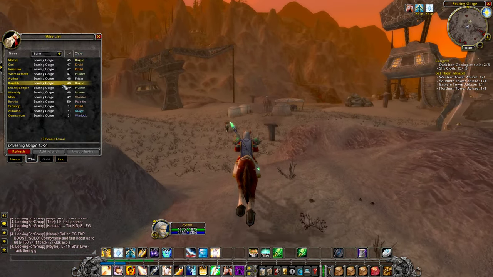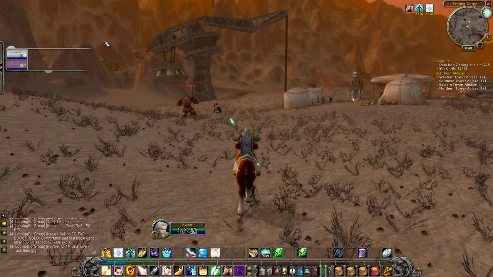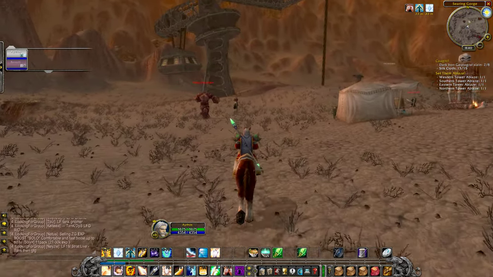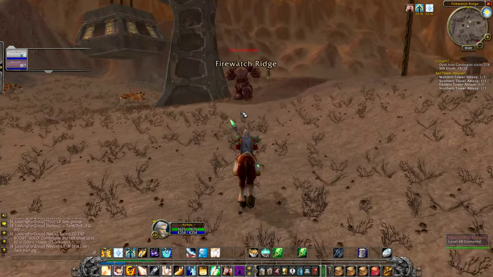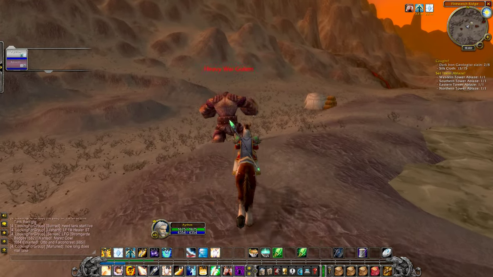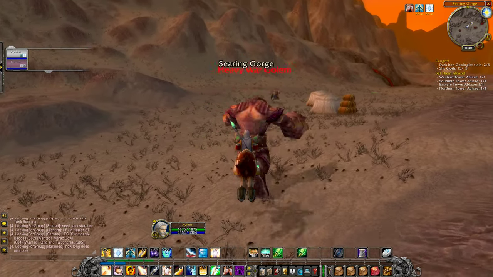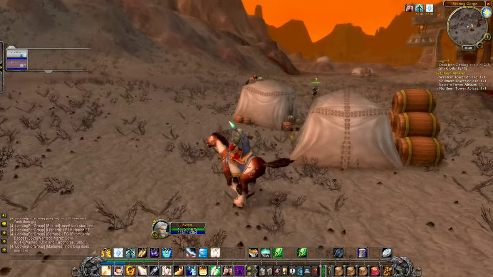I'm really digging the ability to find groups for World Quest, and just how many people are in the zone in general. Actually seeing people playing the game has been a good change. Because a lot of times recently we've been running around, especially on the Hunter, on the Horde side, and there's just no one around. Gets to feel pretty desolate.